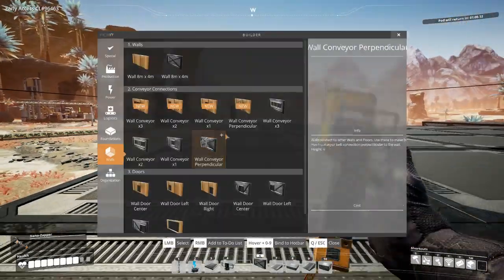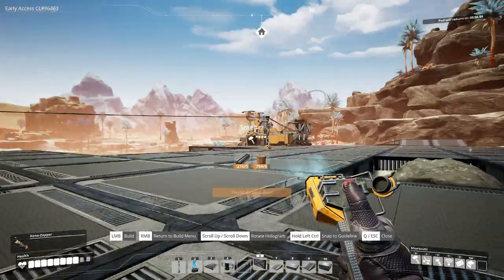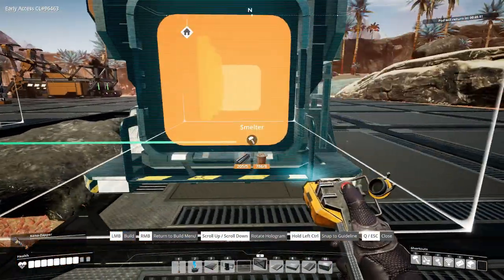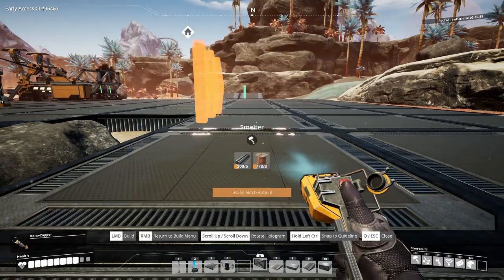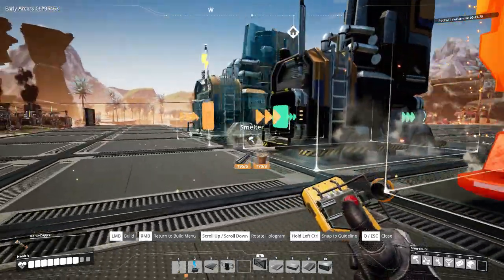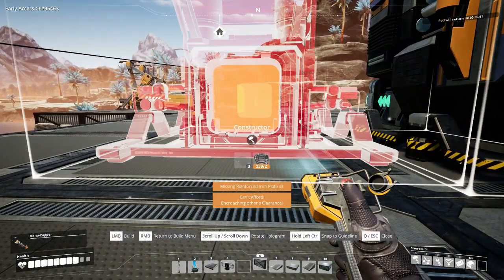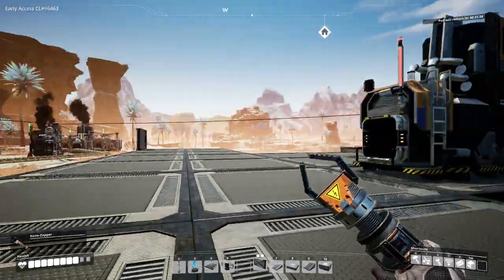And then I can place down some smelters just to get an idea of where things are going to go. So let's say one smelter here. Another one here. And another one here. One for each iron. And then I don't have the materials for a constructor right now. But again, just planning ahead.